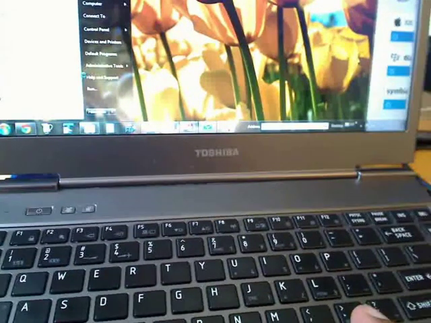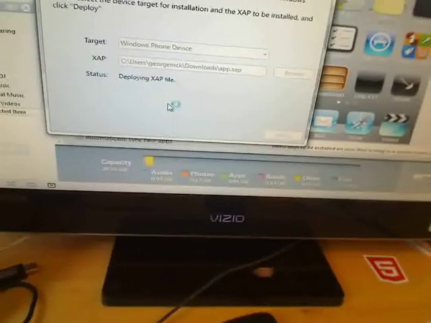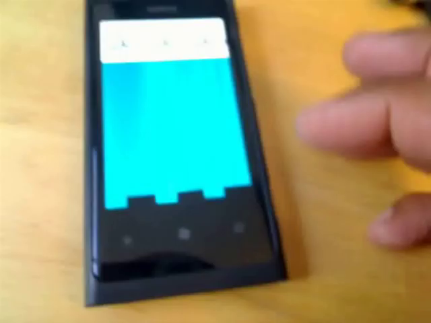Zune software is not launched, so let's turn Zune on. There it is. So, phone is locked. That's the thing. You have to make sure that you have access to the menu items of a Windows phone in order to install software this way. So this is done. Now we're going to hit deploy again. So now it says deployment complete. And there we go. Hello LA PhoneGap.